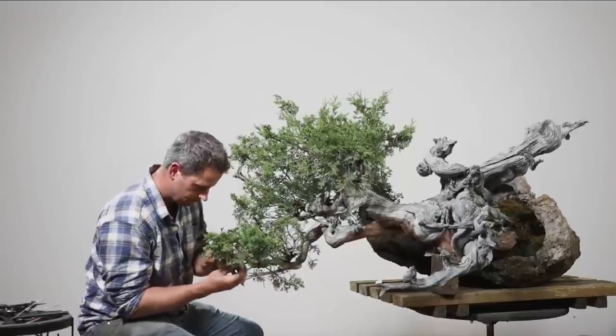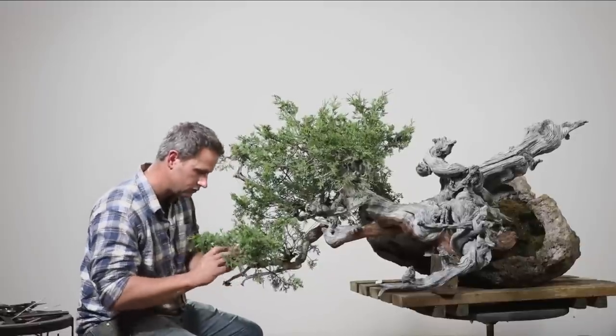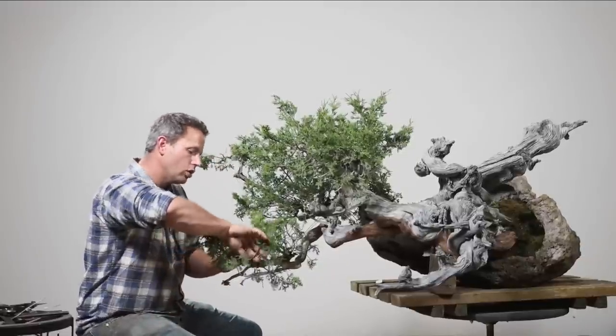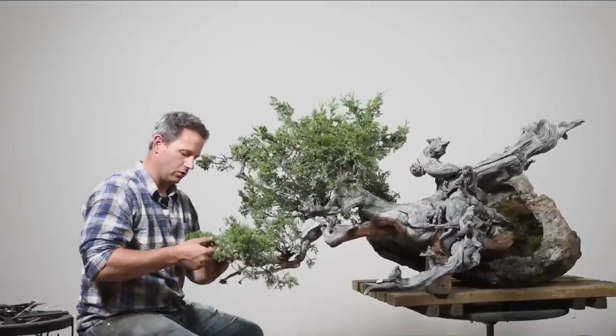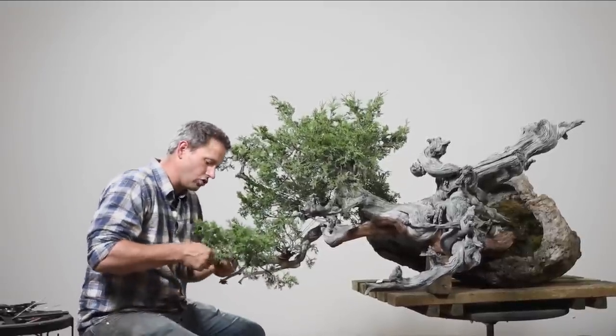Question related again to the winter time. What if you don't have a greenhouse? Then you would want to forego doing this kind of severe structural setting at this time of year. Okay, 2 times of year to do big time structural setting.